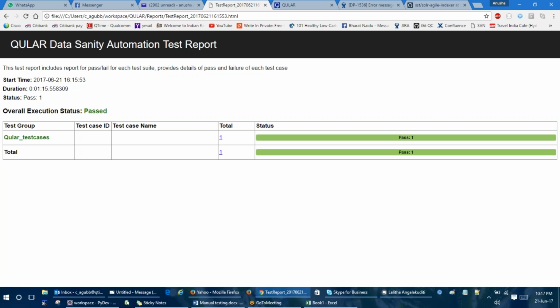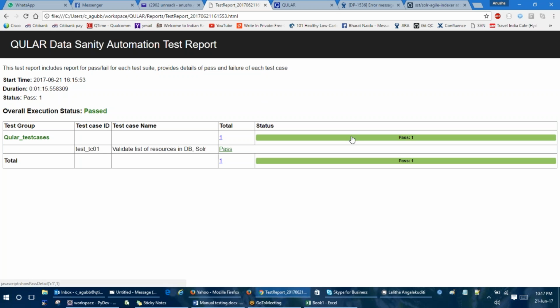So for now I'll give you the product. Keep using it. This is my bug, and to avoid this bug, you have a workaround. For example, assume this is my application. I click on this, and it takes a lot of time to load because there's a lot of information inside.